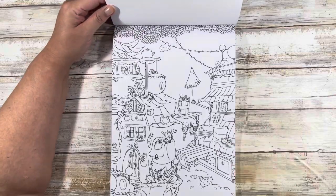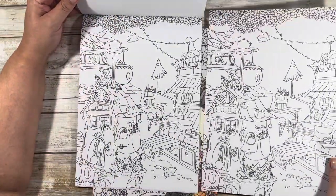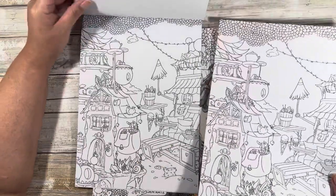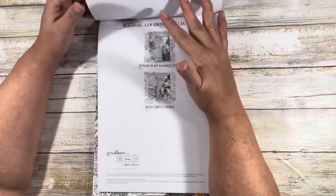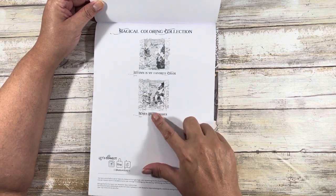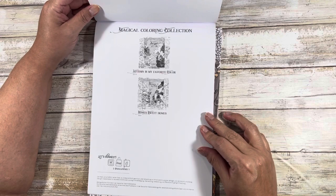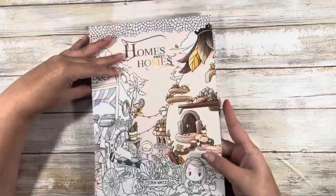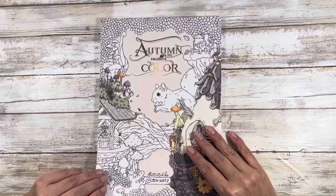And I think, yeah, this is the PDF. So it's actually not a blown up version. It truly is just the version that it is. And those are the two books. So this one is a new release, 2021. The one I'm going to show you in just a second is from 2019. And she is a German artist. Now for this one, it's bound the same way.